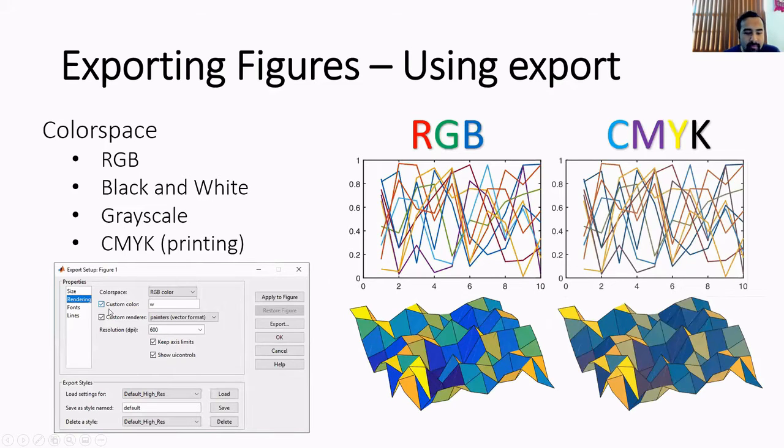And then one more important thing to note is you can actually change the color space that you're going to be exporting with. So, for example, you can pick an RGB, which is the standard. You can use a black and white or a grayscale if that's how you want to export your data, if you're going to be using it for maybe a print that you don't want to be doing color printing for. Or if you're going to be sending it off to a print shop, note that printers actually use a CMYK color space instead of the standard RGB.